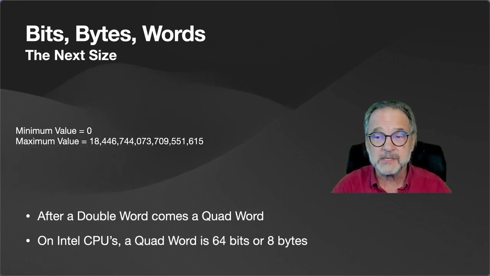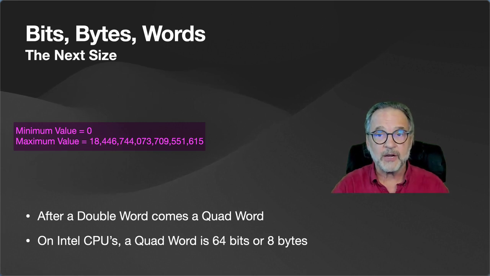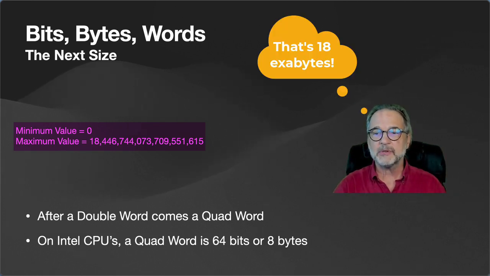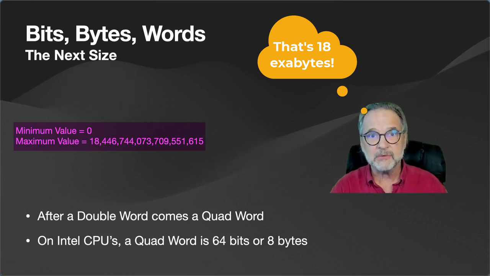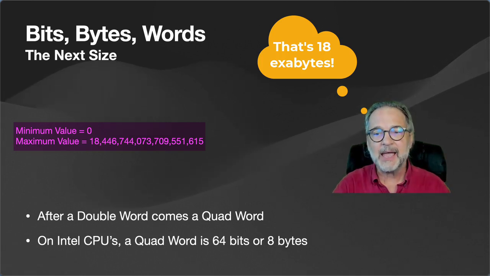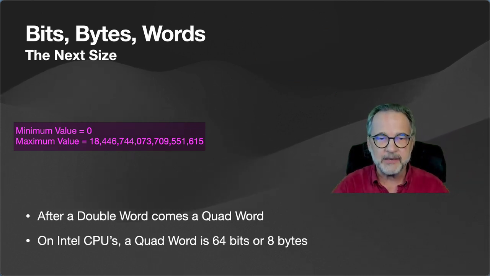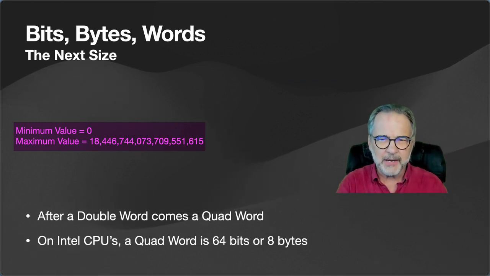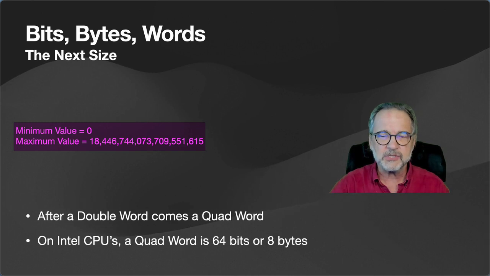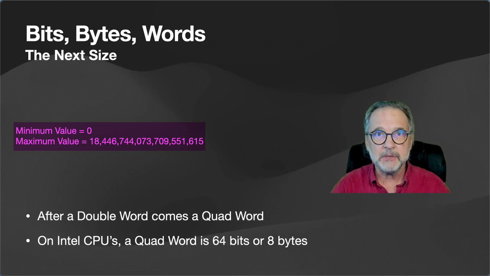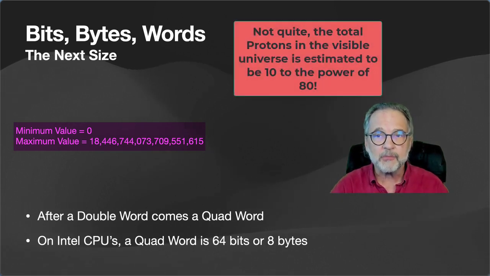However, a 64-bit CPU uses quad words, and a quad word is 8 bytes, 64 bits, and look at the size of that number. I don't even know, was that 18 trillion, or is that quadrillion? You can do the math for me, but it's absolutely huge. 0 to 18,446,744,07... it's crazy. It's just really big. In fact, I've read that a 64-bit CPU has a larger number than the total number of protons in the visible universe. It's absolutely crazy.